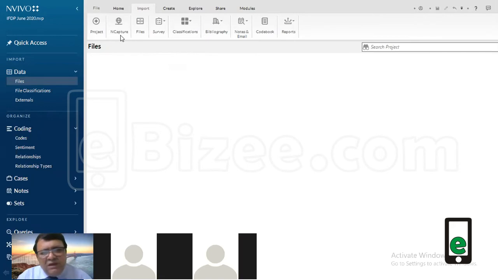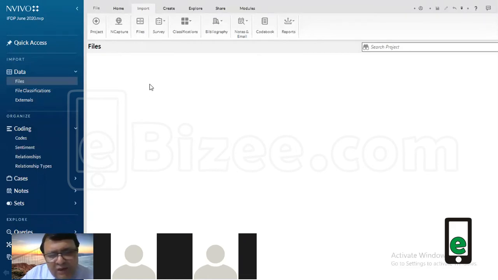Now, N-capture is one of the most used features of NVivo 12, which we'll be using today. I will show you how to use this. N-capture is used for importing data from social media like LinkedIn, Facebook, Twitter, and other social media sites.